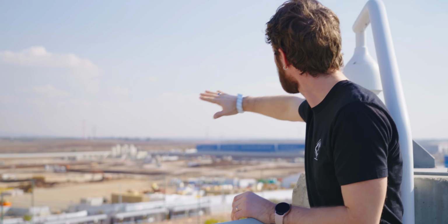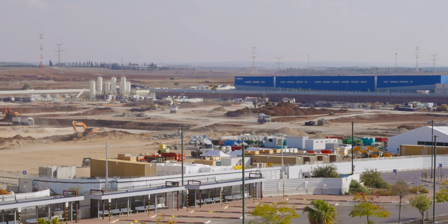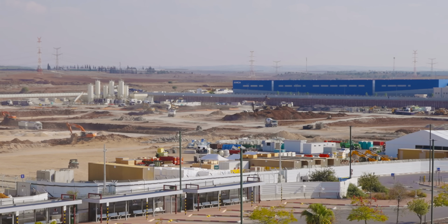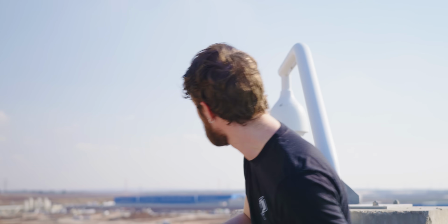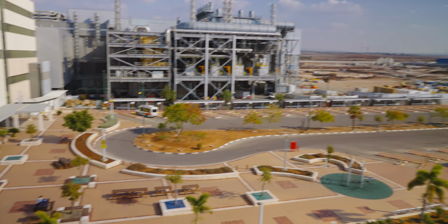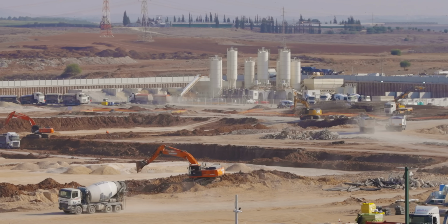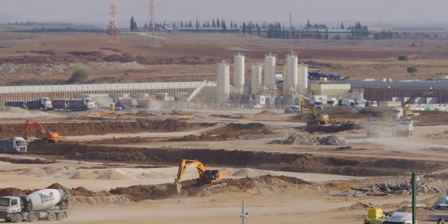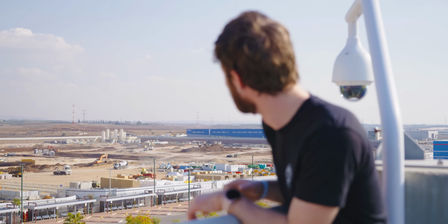That entire construction site out there is going to be state-of-the-art, new generation fabrication technology that will actually be integrated so tightly with the existing fab that you could actually take a wafer from one, utilize equipment in the other, and then send it back if you really needed to, although that's going to be quite a distance for the FOUPs to travel. To give you some idea of how enormous this construction project is, Intel actually built their own concrete production in the corner of the lot over there, which you can see at the very back.